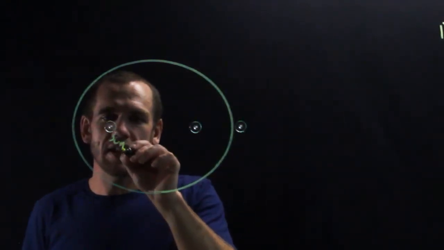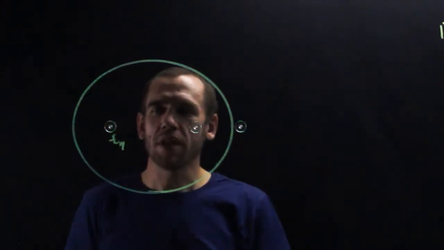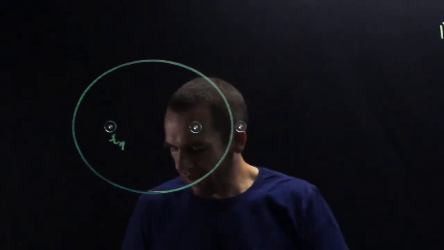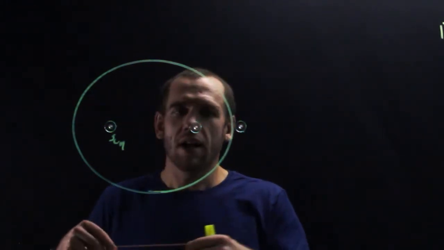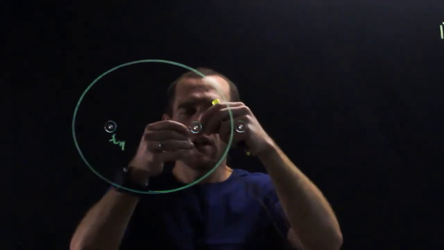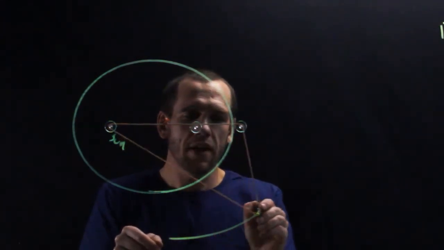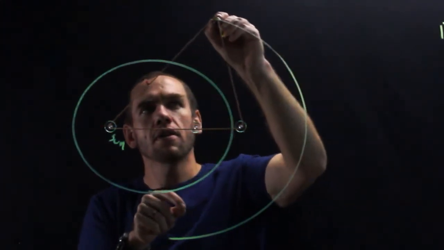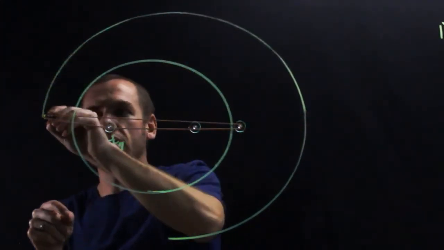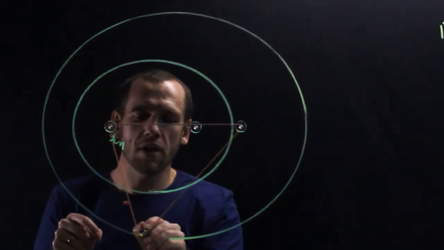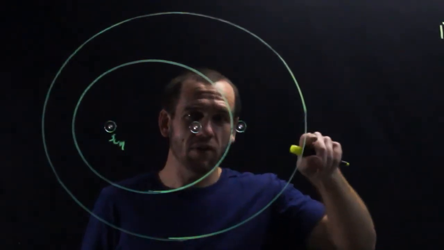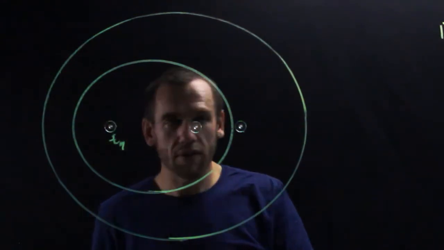And the sun is at one focus. So the focus here is this suction cup. And so Kepler's first law just says this is the shape that planets follow. And all of the planets have the sun at that focus. So if I were to grab a longer string and switch to this shape here, I would create another ellipse. And it's a little bit bigger. This one goes a little bit further out, but then it comes in close, and there's our ellipse. And so again, all of the planets, they don't necessarily have the same other focus over here, but they do all share the sun as one focus of that ellipse.